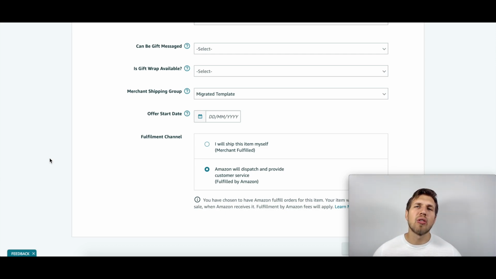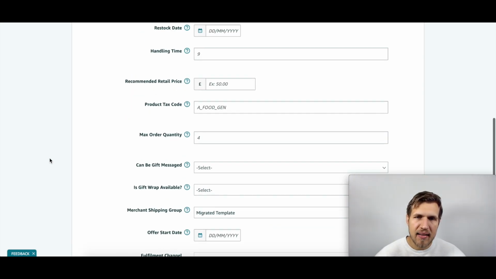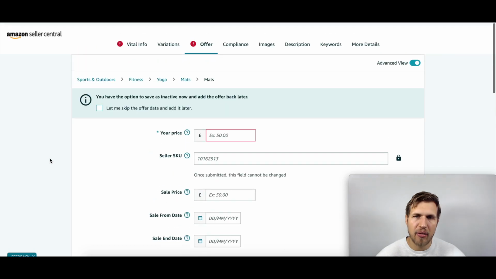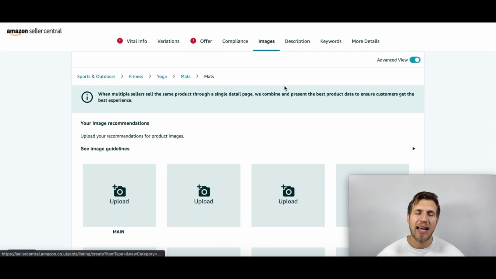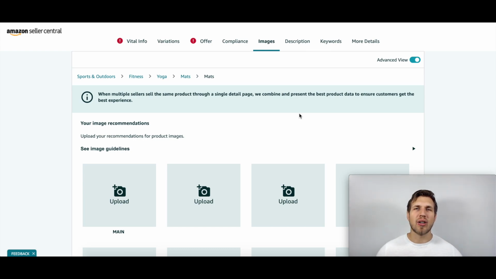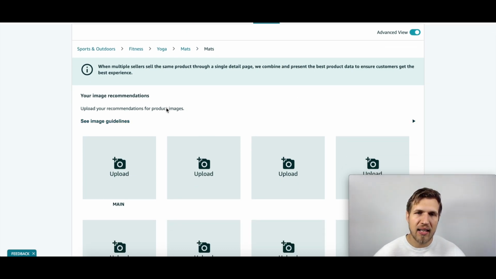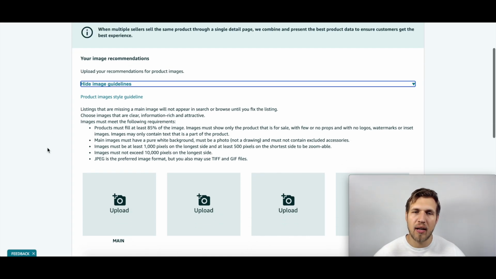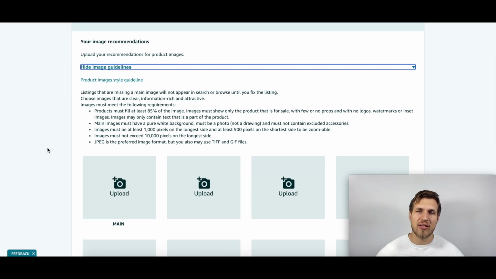However, if you are only working by yourself, there's only going to be so many orders that you can pick and pack every single day. Next up, we have something very, very important as well, which is the images. Okay, now images is by far the most important part of your listing. It is what is going to get your customer to decide to buy your product as opposed to somebody else's. Okay, and there are a couple of guidelines that you do have to care for and basically take into consideration.